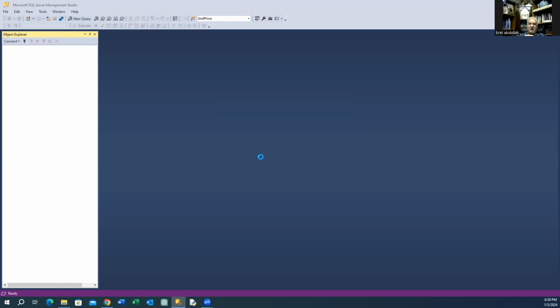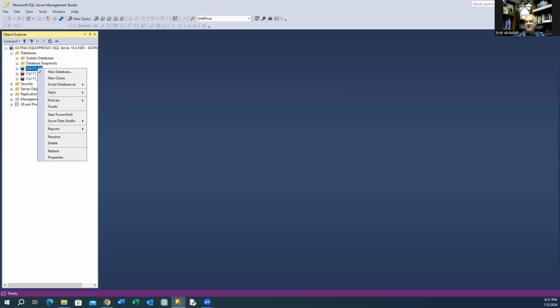And like I told you, I already have the 3 databases loaded, and I can delete them, which is actually a drop in database terms. So I'm going to delete this one just to show you how it works. You should not have this one.